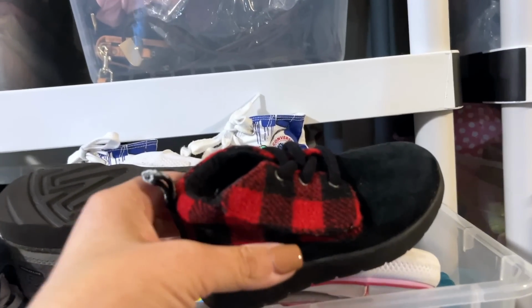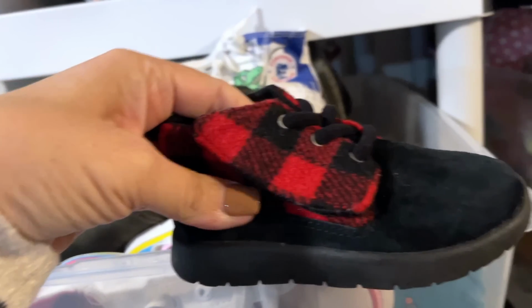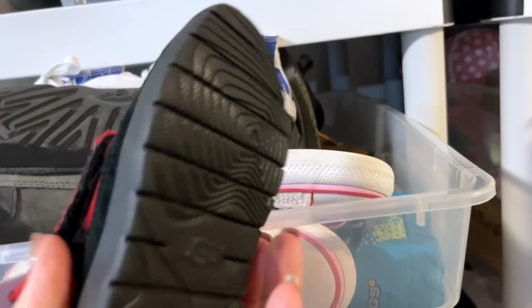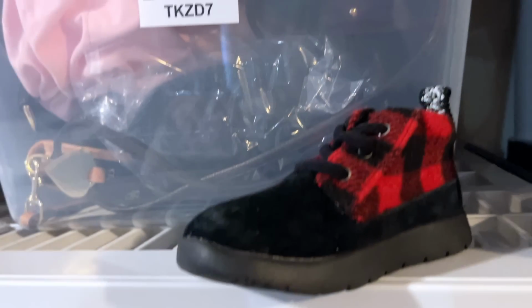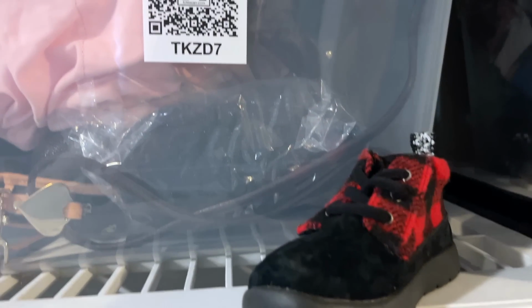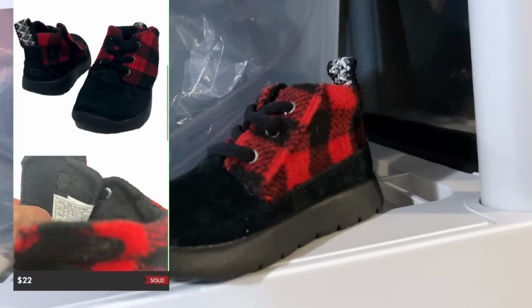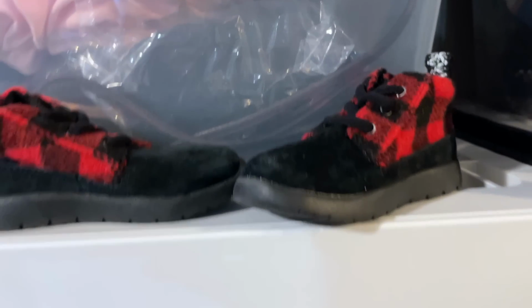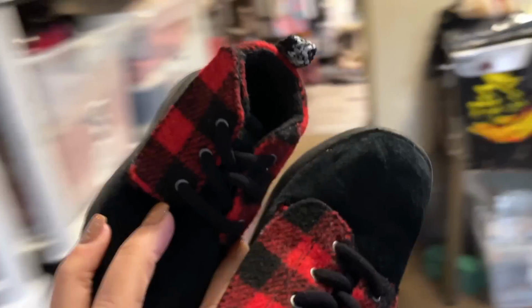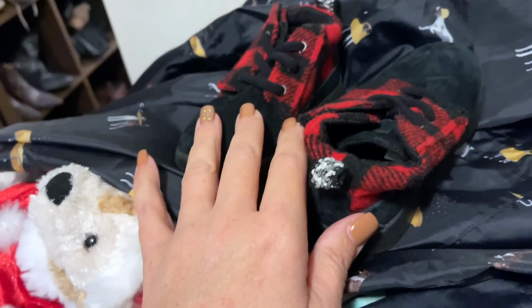Next up are these adorable little Ugg booties, and I got these with my girlfriend Kim, I think I got these at the bins. Anyway, how adorable are these? I had them listed for $35 and I received an offer from a viewer. She first offered me $20, which was a little lower than I wanted, and I ended up accepting an offer for $22. And honestly, I kind of wanted a little bit more than that, but again, like I mentioned, it is now October 26th as I'm filming this, and my sales are down this month, so I'm looking to make more sales. So yeah, $22 is still a great return, and she was super happy and left me a really nice message.